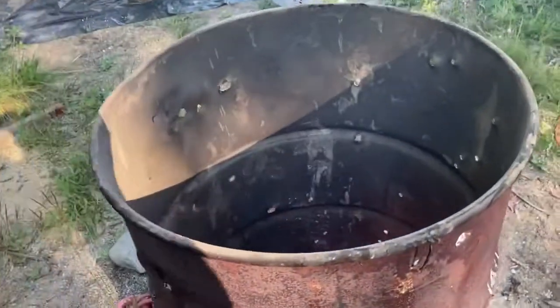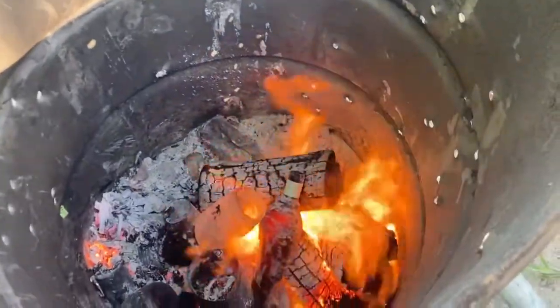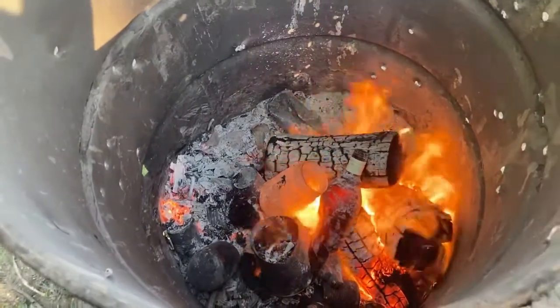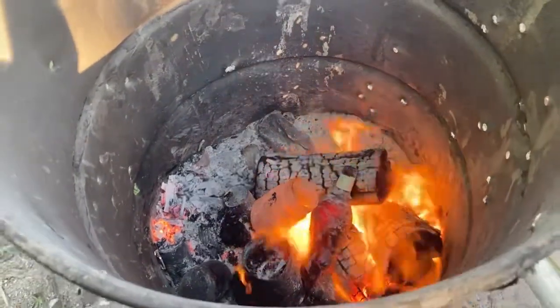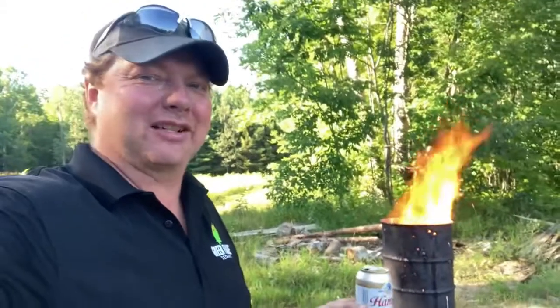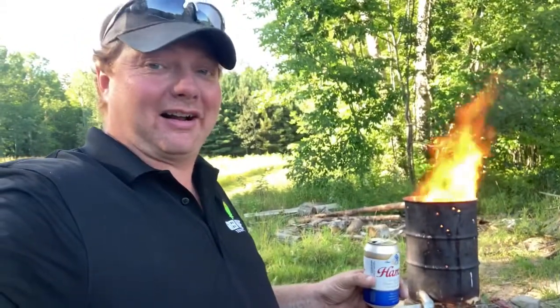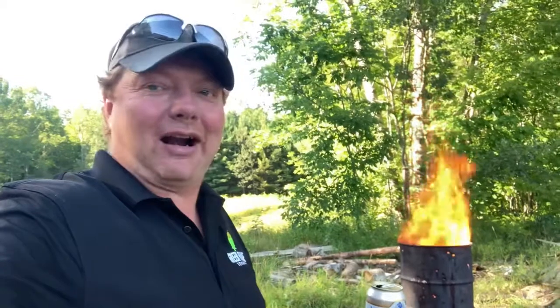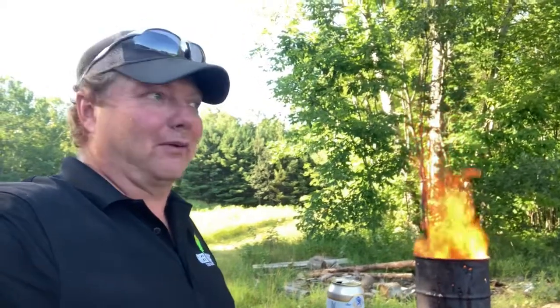All right, so it's like one beer later, almost. And you can see that stuff — it's hot. It's starting to melt pretty good. Boys and girls, I'm two beers in. I had a bunch of just waste bark and crap like that from cutting firewood the last couple weeks, so I threw that in there and it's going pretty good. I mean, I can't stand any closer than this. My shirt's drenched right now. Look at that swirl burn going — it's freaking cool. It's really hard to have a YouTube channel that I don't swear on, I'm not going to lie.